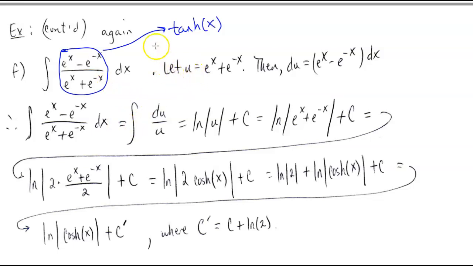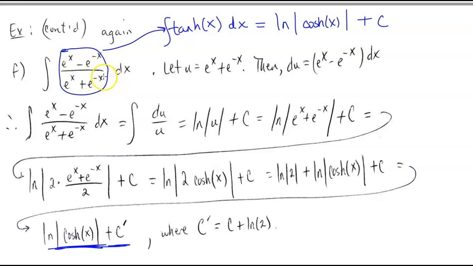So my point in all of this is that if we recognize that this integrand here is just tangent hyperbolic of x, then of course if I was to take the most general antiderivative of it, then I would automatically know here, if we remember our antiderivatives, that this would be natural log of absolute value of cosh of x plus c, okay? And so you see that's what we end up with for our final answer.